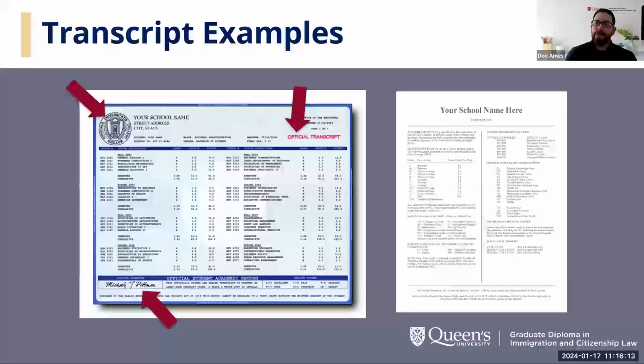But the key area for the admission process is this section here. This outlines the courses you've taken, the grades you received, and the credit associated with each of those courses in any given term or year. This is how we conduct our assessment. If your documents do not have this listed, it's not going to be enough for the admission review process, and you're going to have to provide those documents to us.